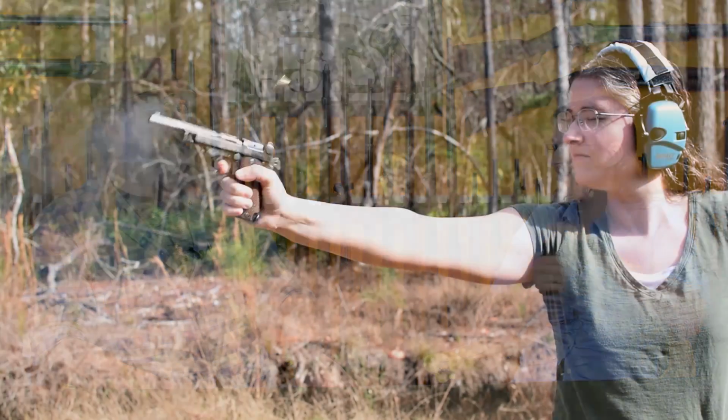It's great. The safety, I kind of like it because it's a hammer block. Othais probably talked about it in the episode, I'm sure. You can leave the hammer back or not and just have the safety on, and it just blocks the hammer. You can either have the hammer resting on it or hammer back and just flip it off when you're ready to go. So hammer back or hammer down, you're still safe. That's fantastic. I love that.